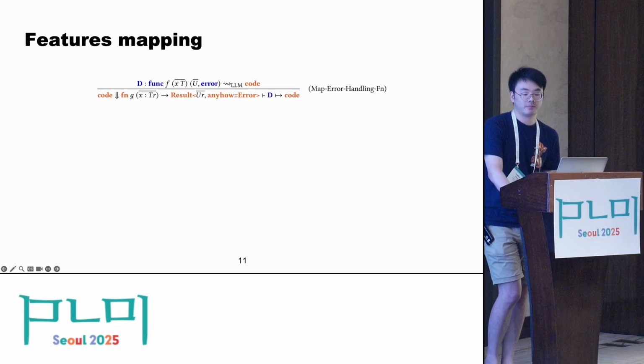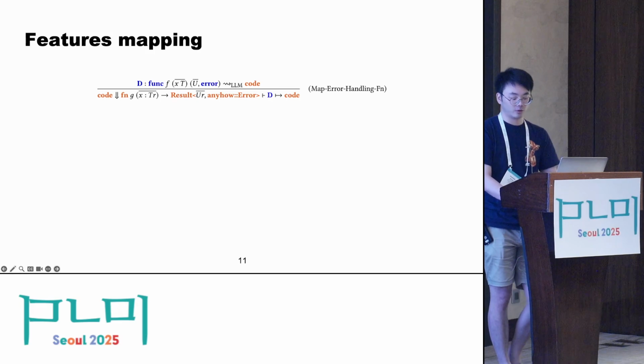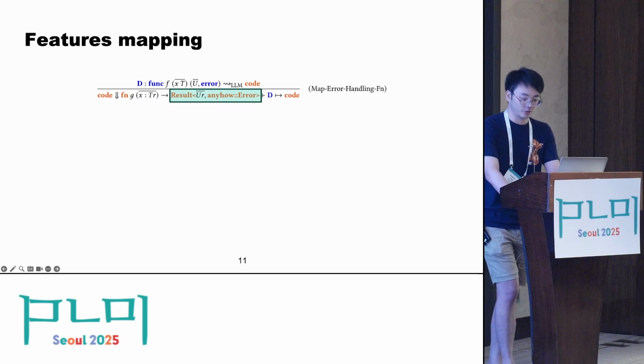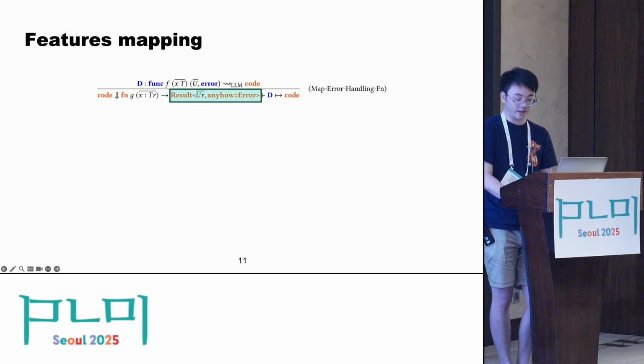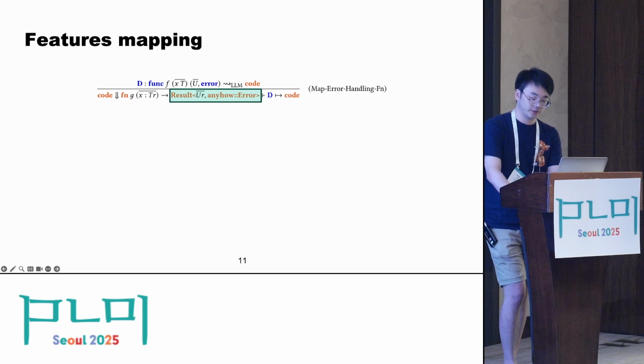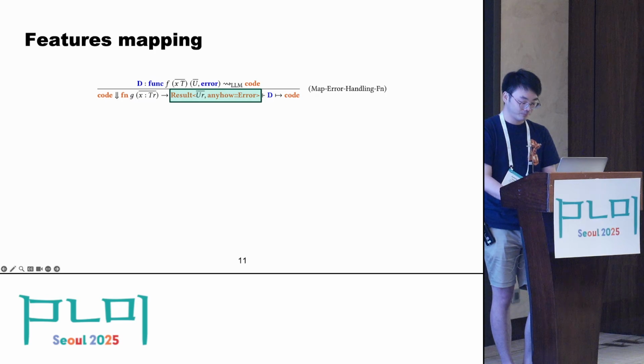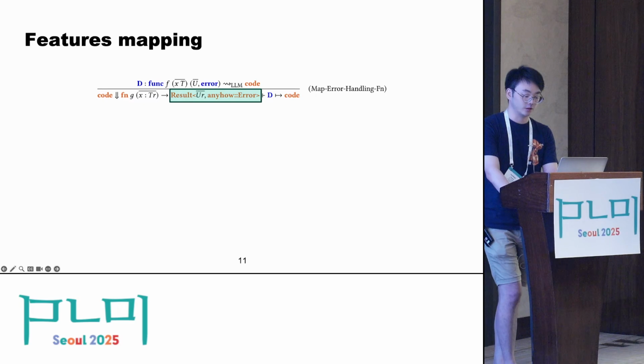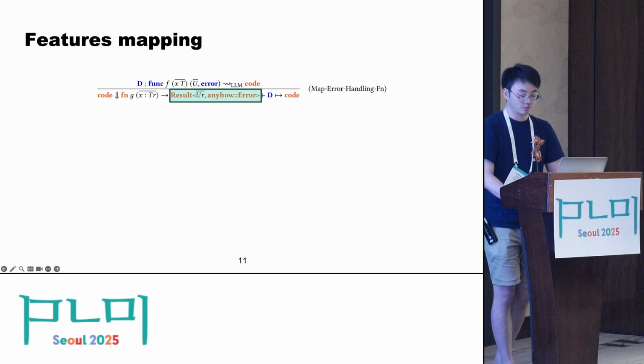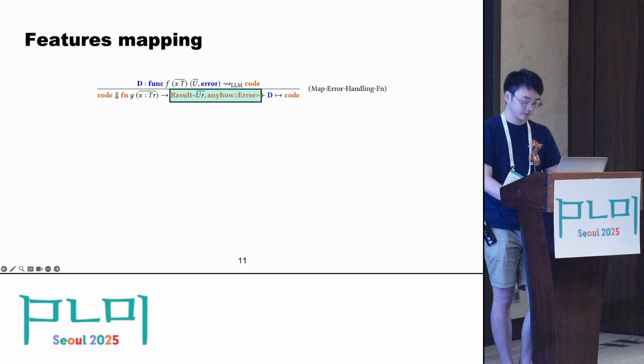We have rules that map a fallible Go function into a fallible Rust function by requesting and checking the usage of the result enumeration and a specific error type called anyhow error, which is a third-party dynamic error type, allowing casting between dynamic errors, simulating common coding patterns in Go. Note that these kinds of rules allow for customization. The user can choose different error types to map into and modify the rules and prompts accordingly.